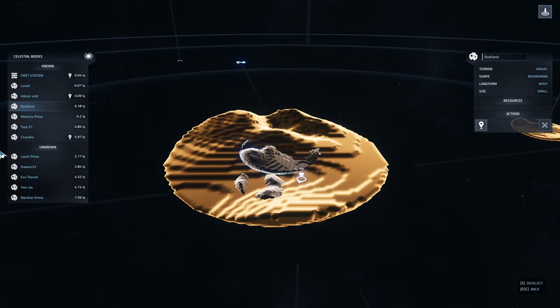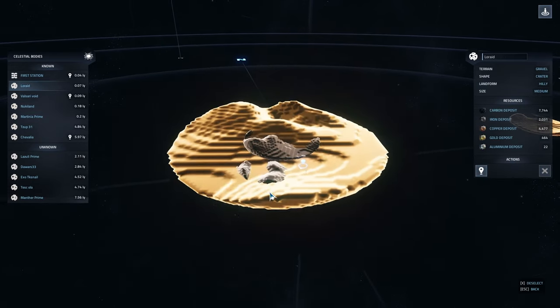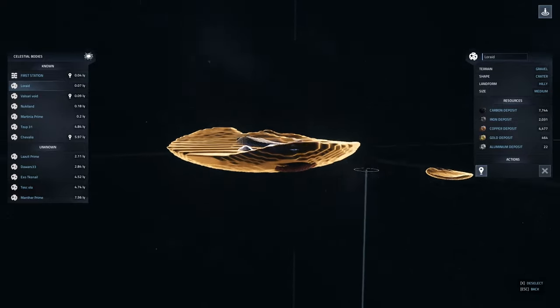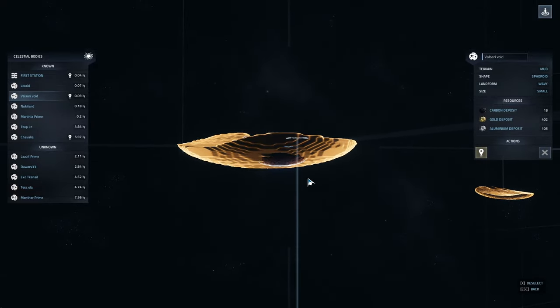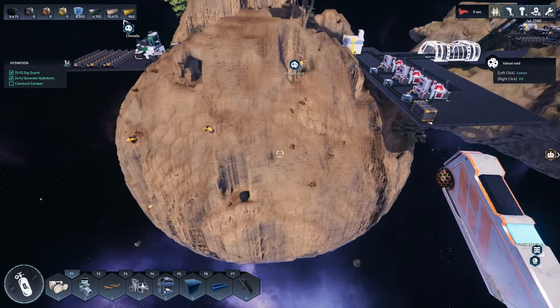Yeah, we're looking at how many resources are left over there. That's our main planetoid. We are mining that out. It's getting lower. Trying to get down to here. This guy right there, Valsari Void. Aluminum left, gold, and carbon. Let's go see where that gold is, because maybe it's out of reach of the miners.